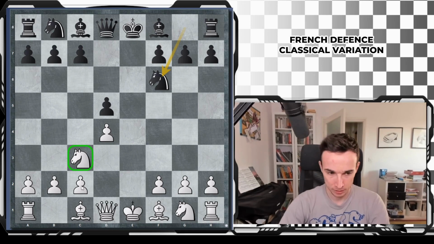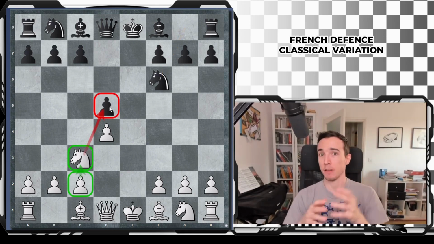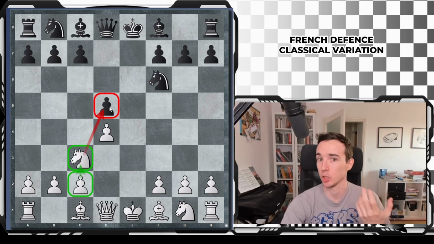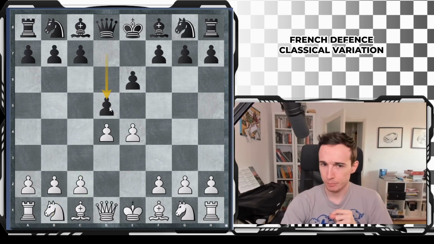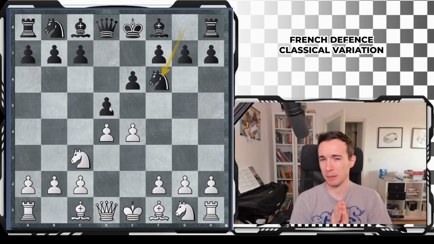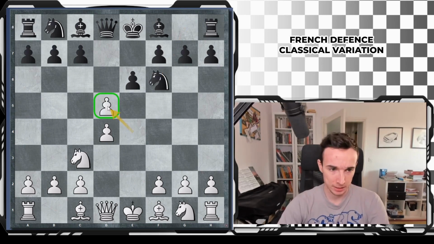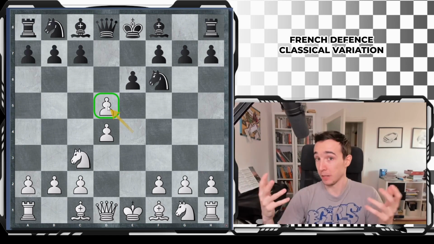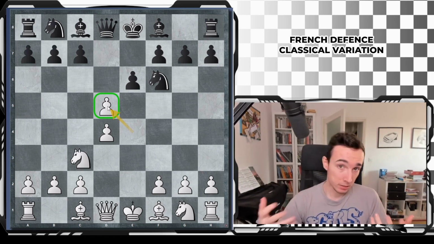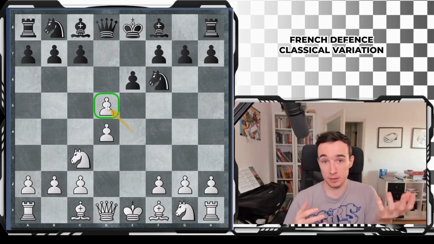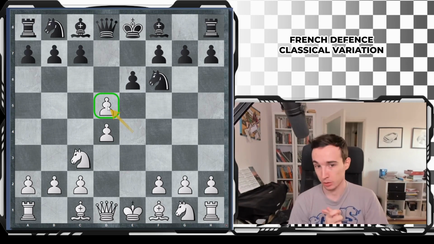with the knight on c3, this is an even worse version of the exchange variation because the knight kind of doesn't belong there where it blocks its own pawn, and the pressure on the d5 point is not sufficient to justify the position of this knight. So this is not really a big option, or one that requires some independent coverage. Because if you play the French defense, you have to be ready to play the exchange anyway, and this merely transposes to a bad version of it.